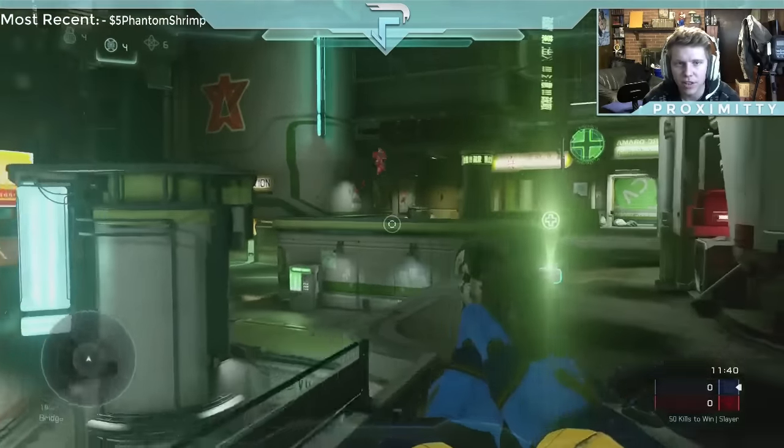They're overall just solid grenades. Like I said, not as effective as the frags, but I don't know. There's not a whole lot to say about plasma grenades. Try to stick people, I guess. Use them for Combat Evolved.